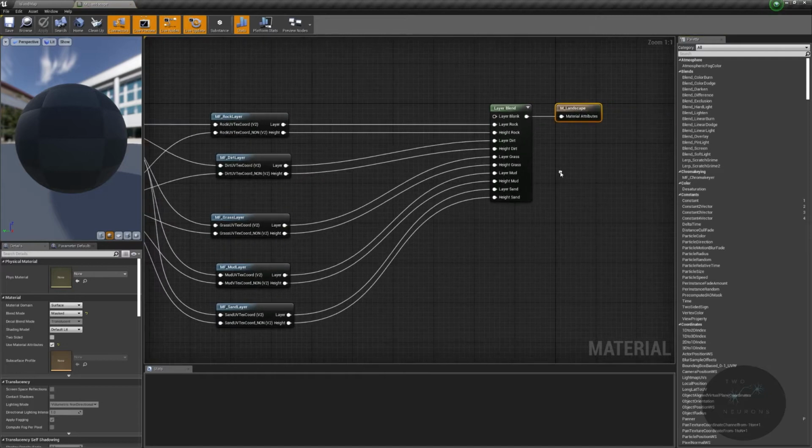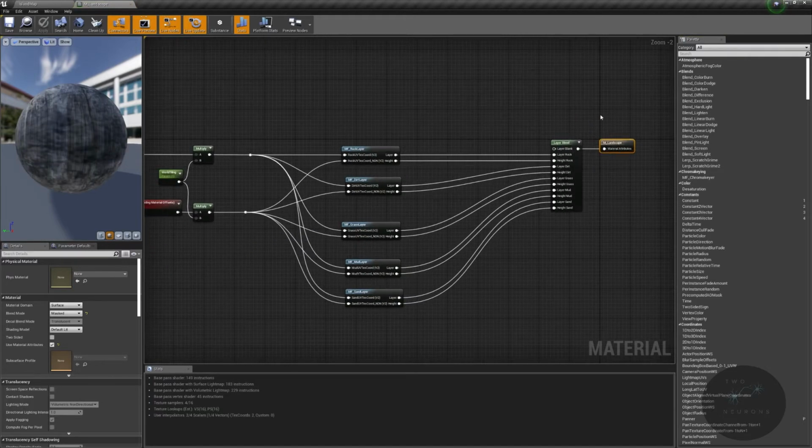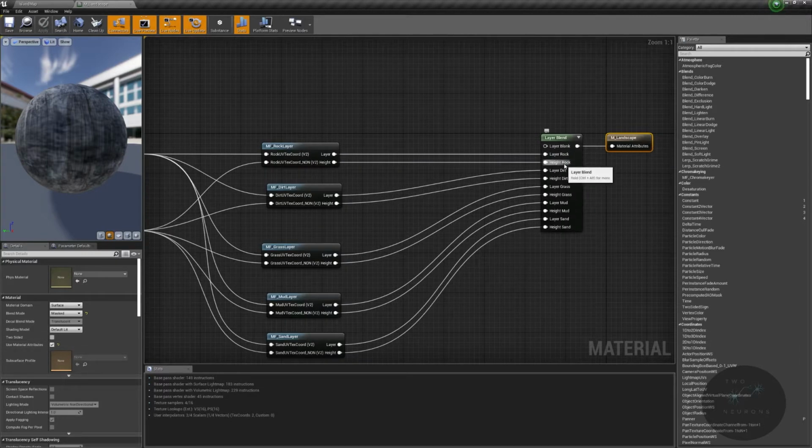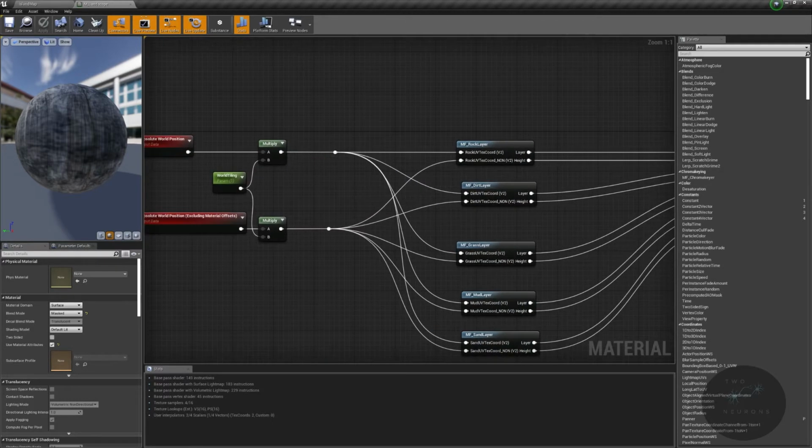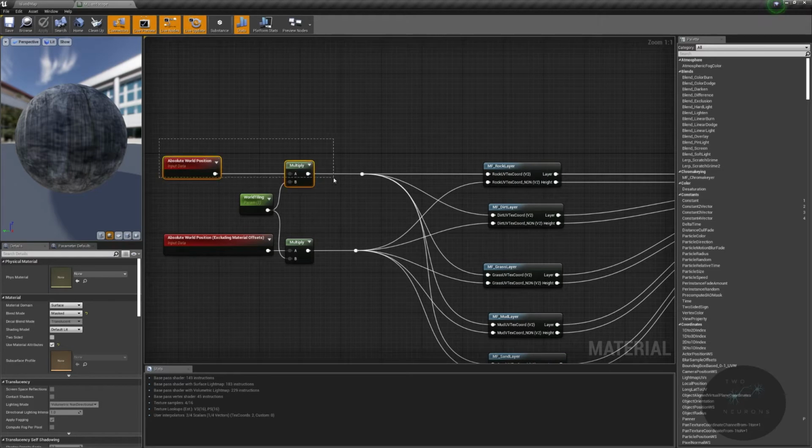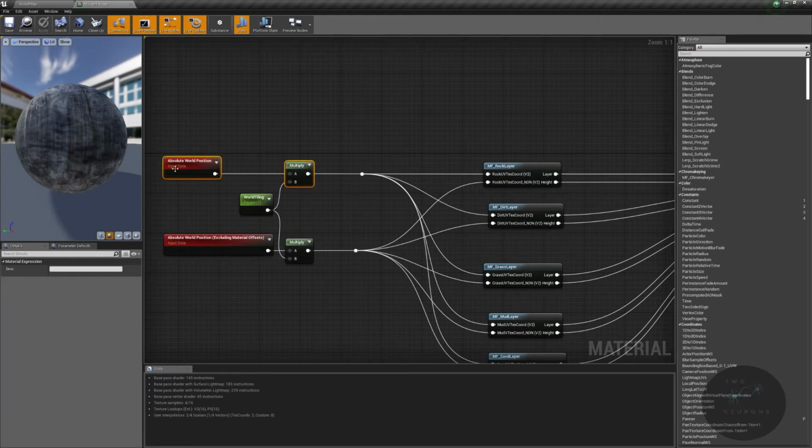Let's open this up. We have in here our material node, which is a material attribute, and we're using multiple layers that are a height blend. So we have rock, dirt, grass. As I mentioned in this video, we'll technically have a second grass. I won't use it. I'm just going to show you what you could do. Mud and sand layers. Going into each of these layers, we have the world positions. One is for our general tiling, and one is for our tessellation. We're excluding the material offsets for the tessellation ones.